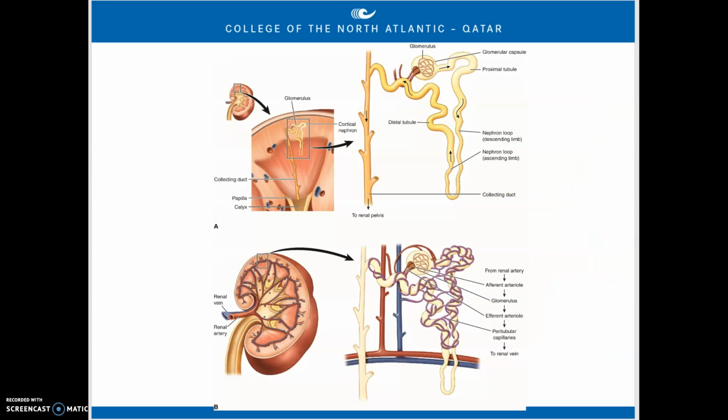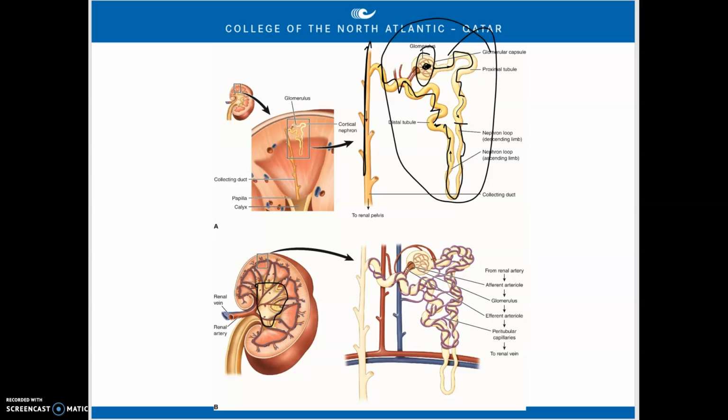So if we come back to this picture here, again we can see our single nephron: the glomerulus, the Bowman's capsule, then the proximal convoluted tubule, the descending and then the ascending loop of Henle, and then the distal convoluted tubule, which hooks into the collecting duct. Now each one of those collecting ducts is going to empty into the renal pelvis, and if you think back to the last video, the renal pelvis is this area of the kidney on the inside in here.